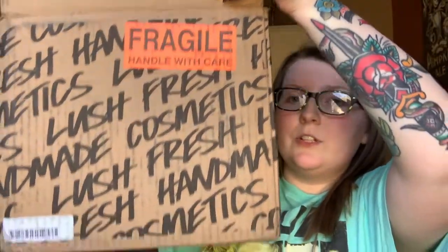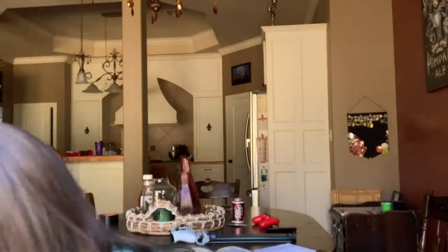This is the box — it's pretty huge. My boyfriend and I picked stuff out together this time. Everything in the whole box added up to about $150. It's a really big order because I like to stock up on bath stuff so we don't have to reorder for a while. Also, if you don't have a Lush near you, always shop Victoria's Secret bath bomb sales — they just had a sale where every bath bomb was one dollar.